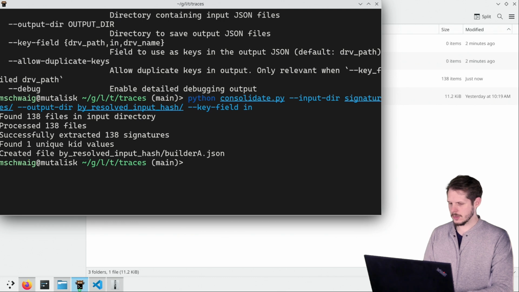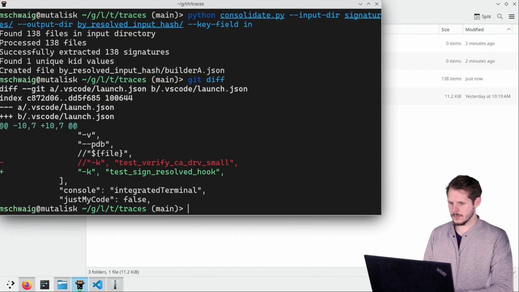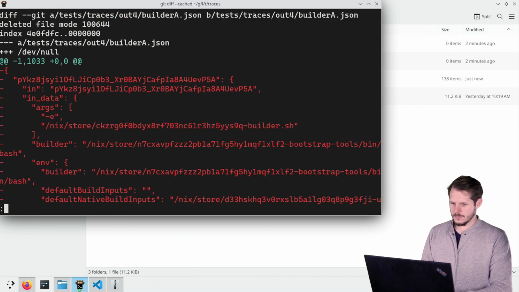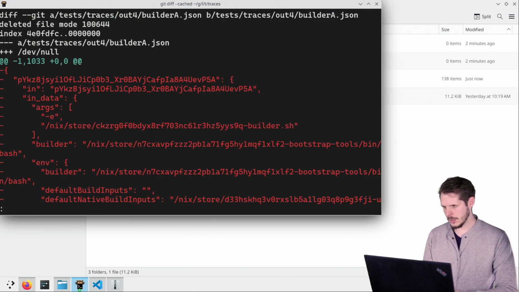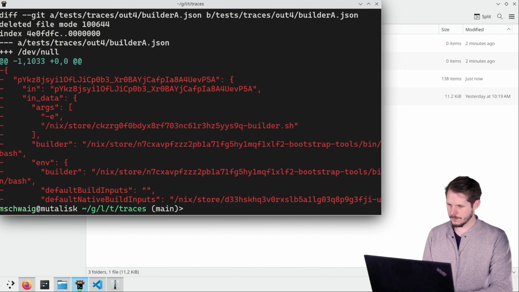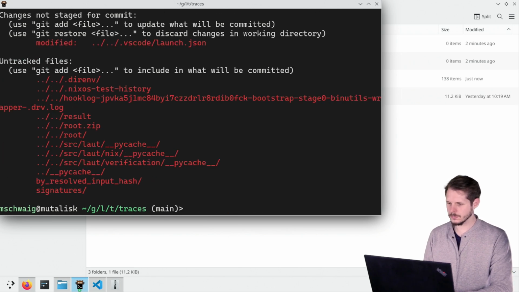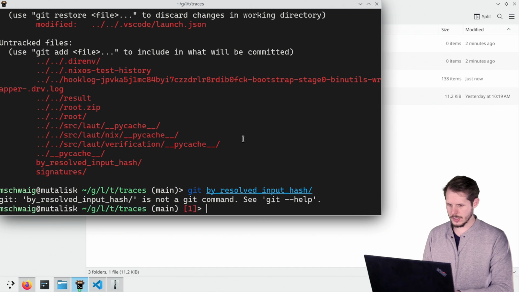All right, and we can take a quick look here. Yeah, for sure it was by this hash. That's good. Let's actually even start adding that, by resolved input hash. This is good.